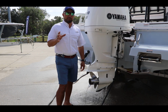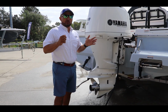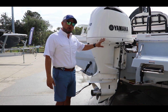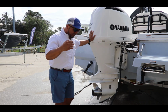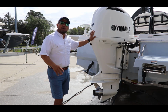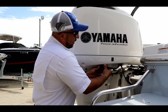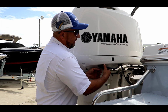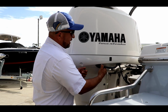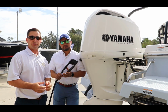Hey, one of the most important tips to flush the engine when you do it this way is: should I crank up the engine, yes or no? The answer is no. Just let the water run and do not crank up the engine. Just let the water flush the plug and all the system for 5 minutes, like my friend Steven said, and you'll be fine. Make sure the seal is on, and then just screw it back in, finger tight. Do not use any tool, just hand tight. Boom, you're done.